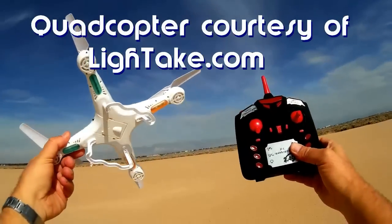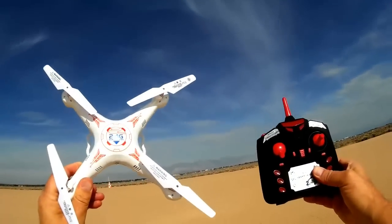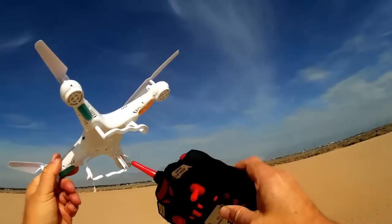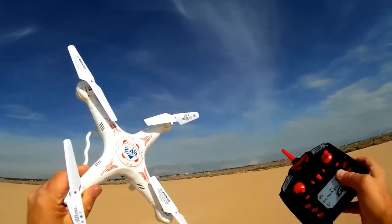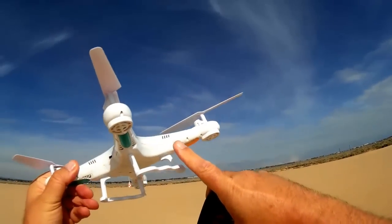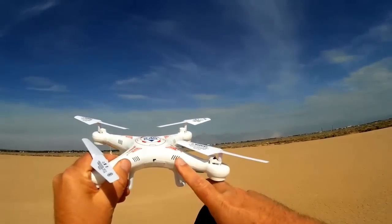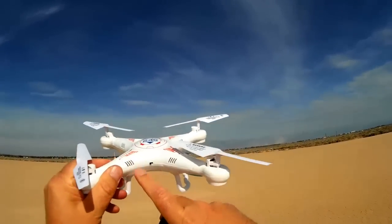X6050. Now the X6050, as you can see here, is another clone of the Syma X5C. It doesn't come with a camera though, it's a cameraless clone of this quadcopter, but it's one of the most well-made of the bunch that I've seen that comes the closest to cloning the quality of the Syma X5C. It's very well made, very good plastic.